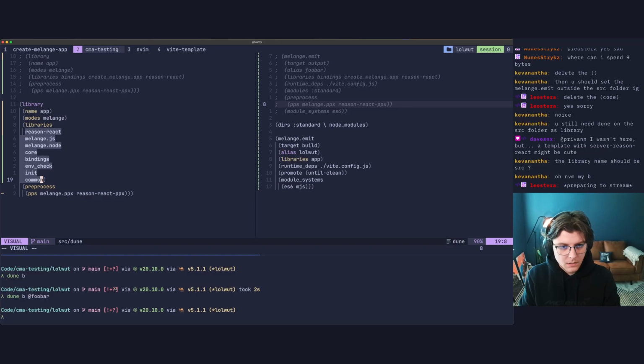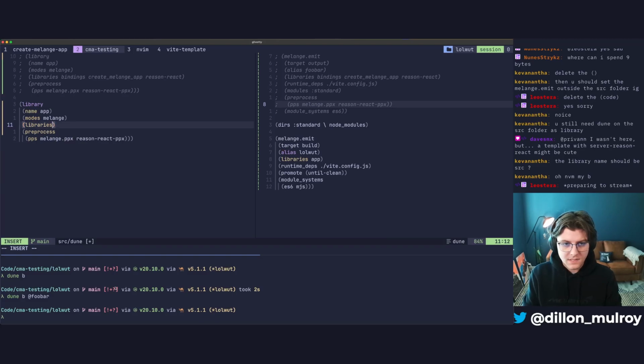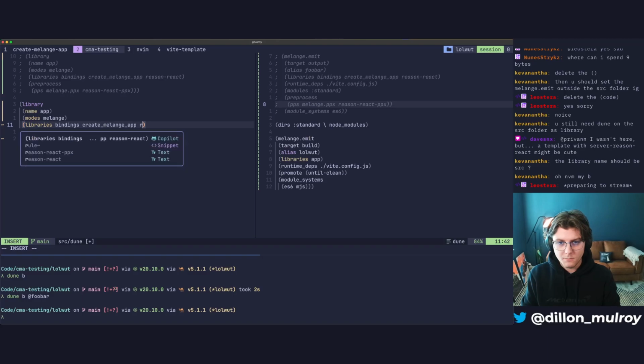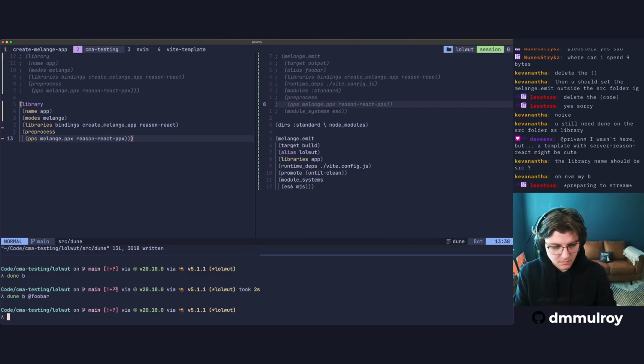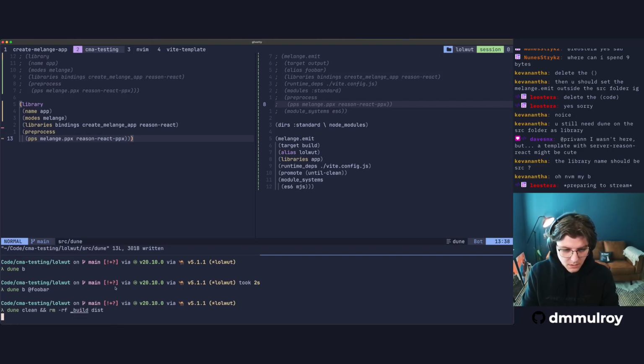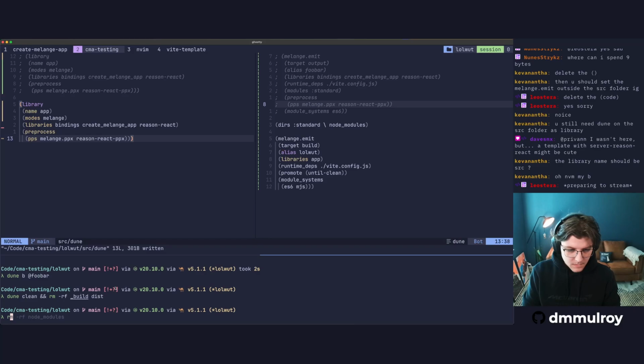Okay. So this ends up being bindings and create melange app and reason React. All right, so let's do one more, Dune clean.